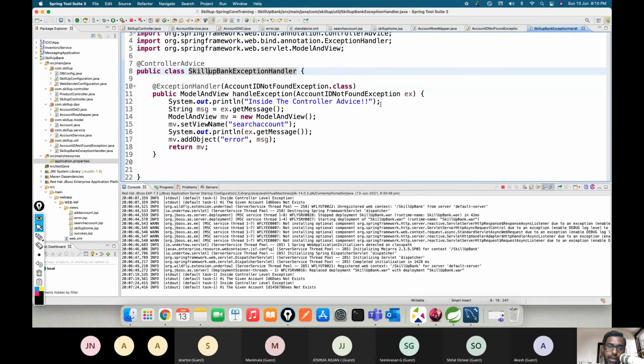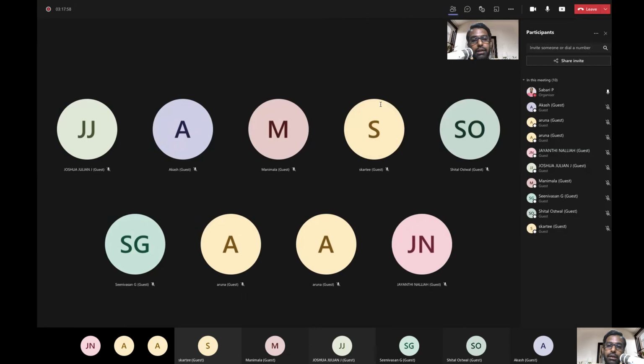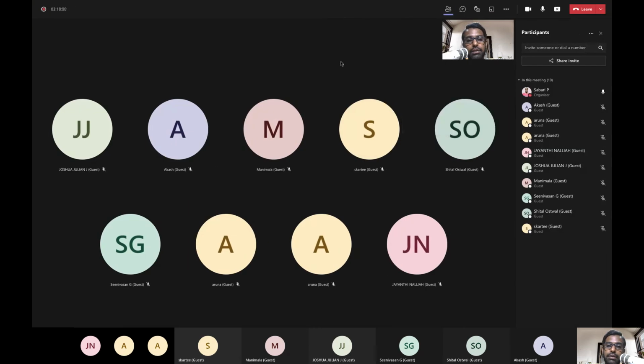For Tomcat, I'll try to get you the blog. With that, you can set it up in Tomcat. But if you're interested to go for JBoss, the recordings are there. Go through the recordings step by step, follow that, apply it, and you're done with it. I'll also share the module.xml for your reference so that you can use it. Any questions?